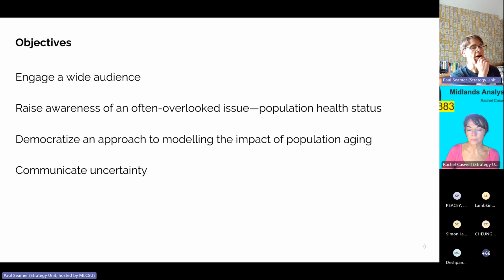And that distribution that I've just shown you is a key input to our model. Essentially, we use that information to adjust individuals' chronological age to estimate their health status age. And then we also sampled from that distribution in a Monte Carlo type process to generate lots of potential futures. So that distribution was really key to inform our treatment of health status within the model.